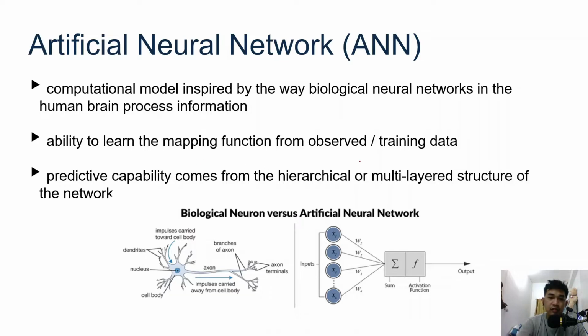So, ayun, the concept is actually based on our biological neurons. So as you can observe here, in our brain we have the nucleus, the cell body, the axons. I don't know how to explain this or expand this, but the thing is that we have neurons, and then they have terminals here, which could be an output for us. No?